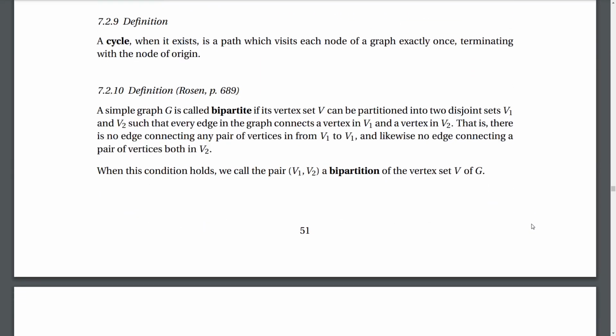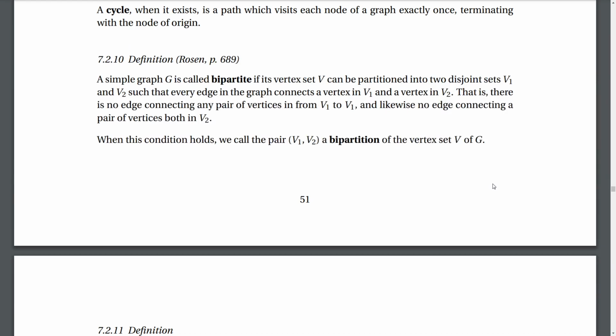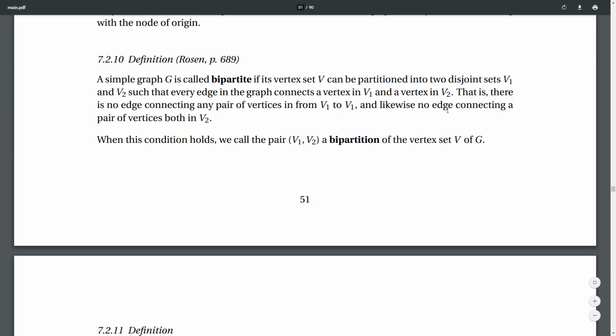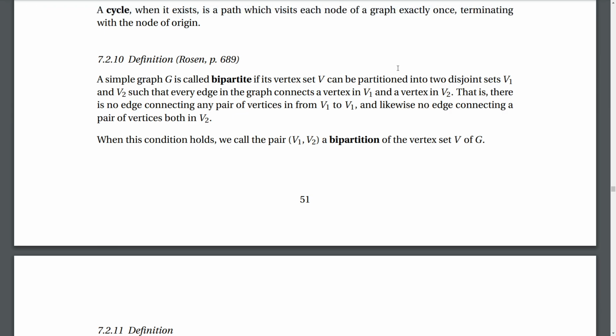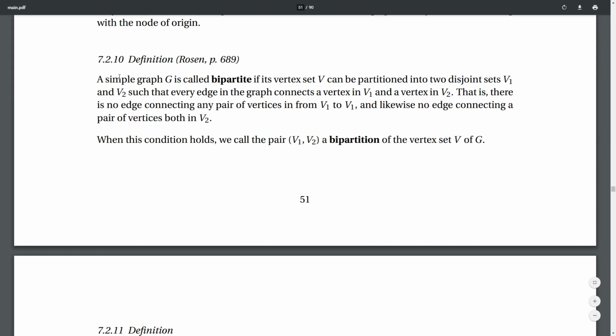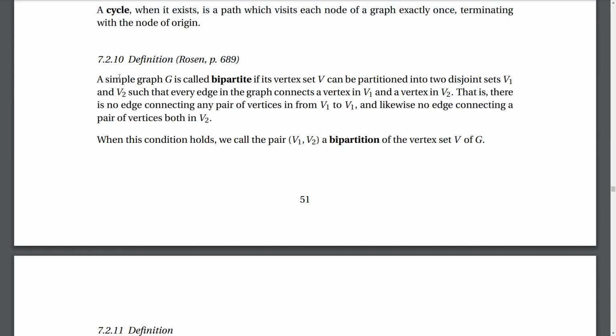Okay, bipartite. I'm going to have to draw something for you for this to make sense. But first, let's go over the definition, and then we'll talk about it. So you have these two disjoint sets. You have a graph, some simple graph, so that you don't have the redundancy of edges connecting the same vertices.